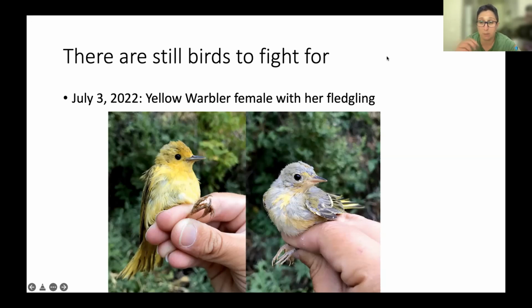So what you need is to be able to put little trackers on them, which we can do. It's just expensive, but we're actively trying to put up more of these tracking towers so that we can do that more with our migratory birds. We do know, not for the fires, but for hurricanes, it's been documented that the birds will change their migratory routes to get out of the way of hurricanes. So there's a good chance that they're moving out of the way of fires individually. Long-term changes in migratory routes we're not really seeing.